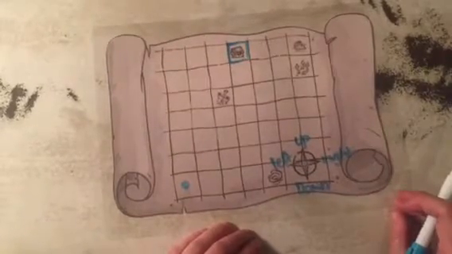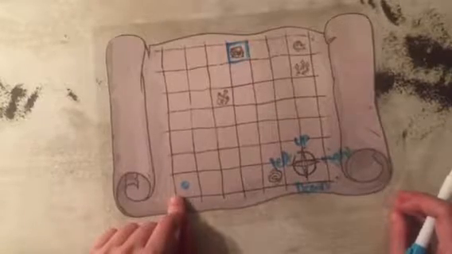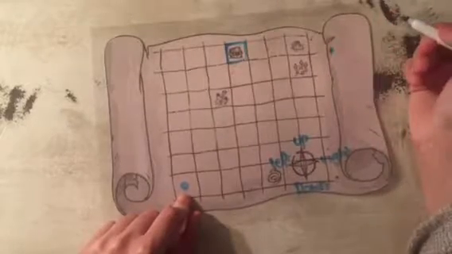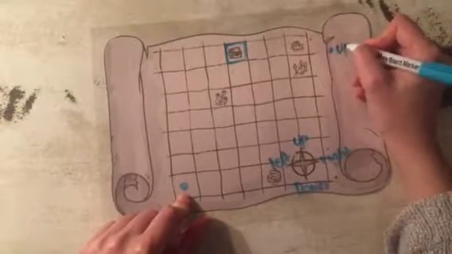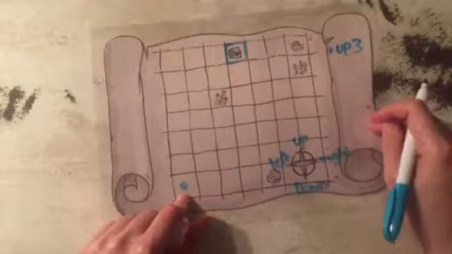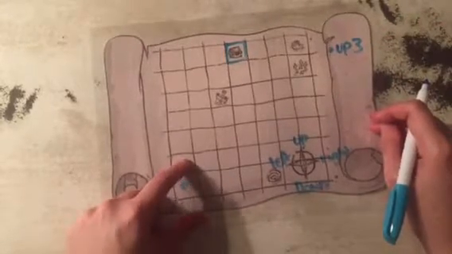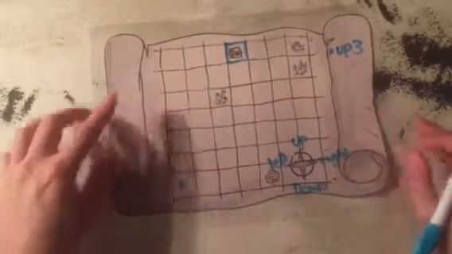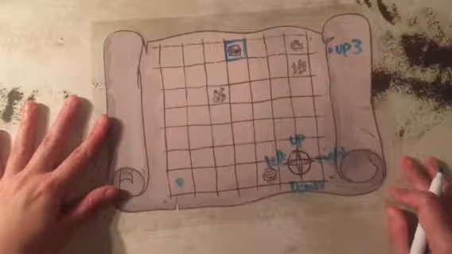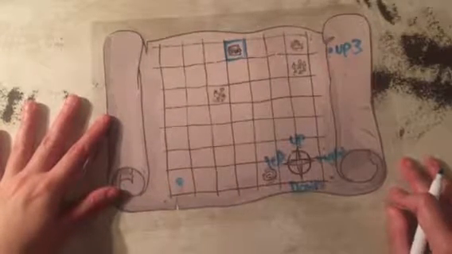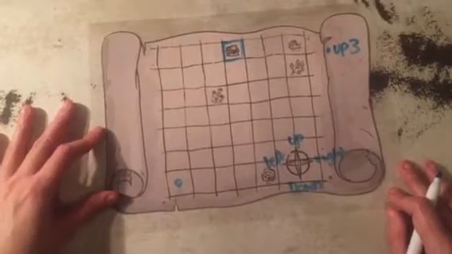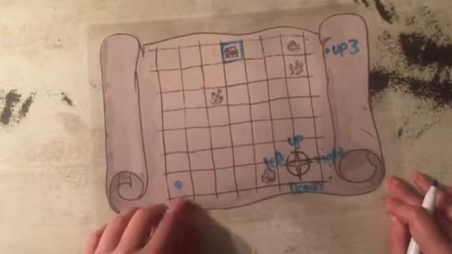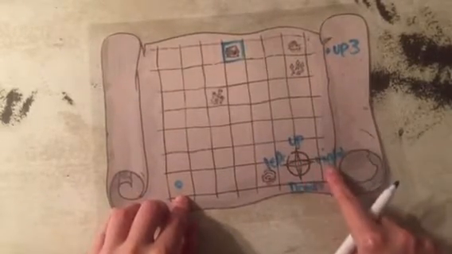One other thing to point out is when we're giving directions, we're not actually counting the first square that we're starting on. So our very first direction, we'll write it up here. Let's say up 3. So up 3, we're actually counting from this square here: 1, 2, 3. Ask your students at this point, why wouldn't you start by saying to the left 1 or to the left 3? If you look at our starting point, we can't actually go left or down. So our first direction is going to have to be up or right.